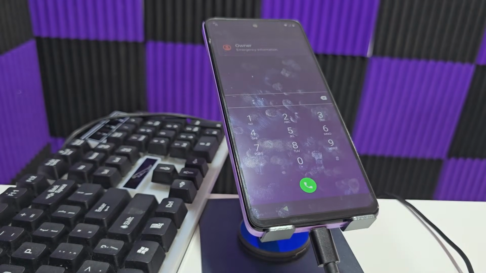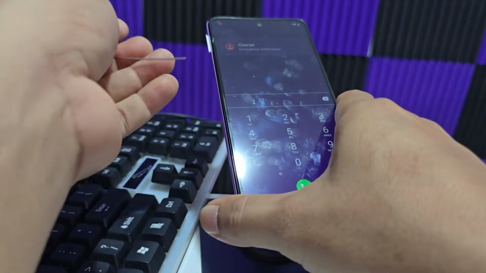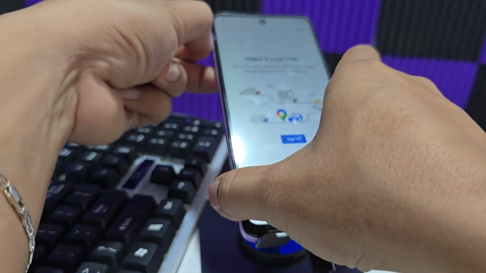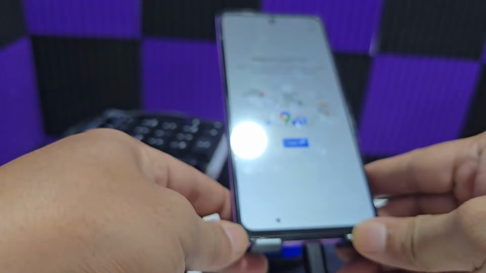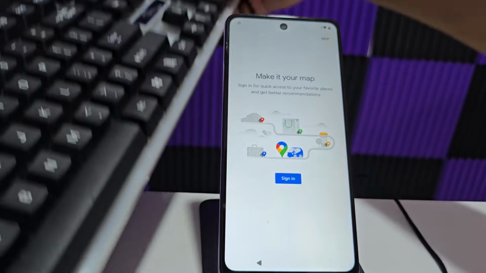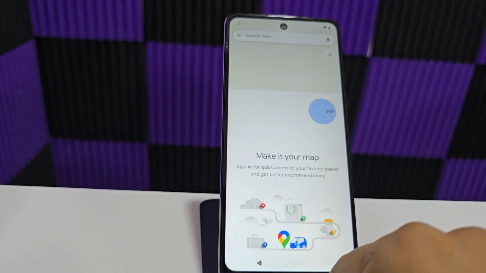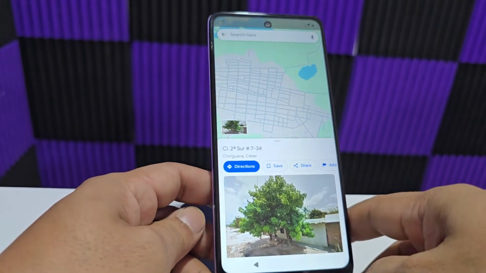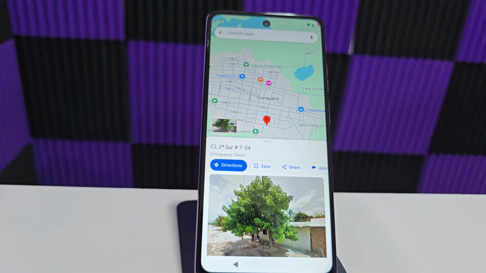Okay, let's see, it's let us enter. Let's wait, let's remove it too. See here, it's let us enter Google Maps. Now that we're here in Google Maps, we're going to do the following. We're going to remove this. We can remove the keyboard, we can remove the OTG. Okay.